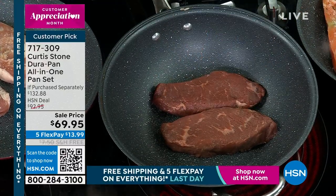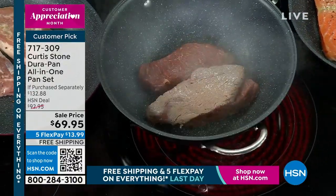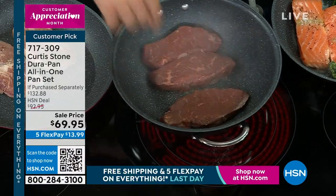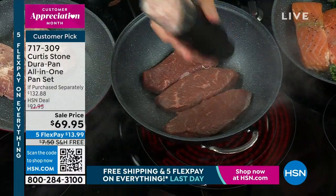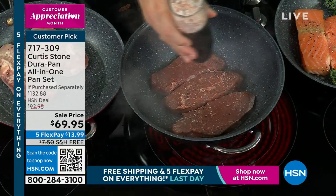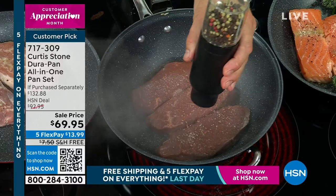Even though this is the deeper of the two pans, that doesn't mean I can't use it as a griddle — because I sure can. I can give that a shake. I still wanted to hit it with a little bit of salt. This is from my Gravity Mills — they're getting very, very limited. And this is with the pepper. We're down to about 150 of my aprons right now.